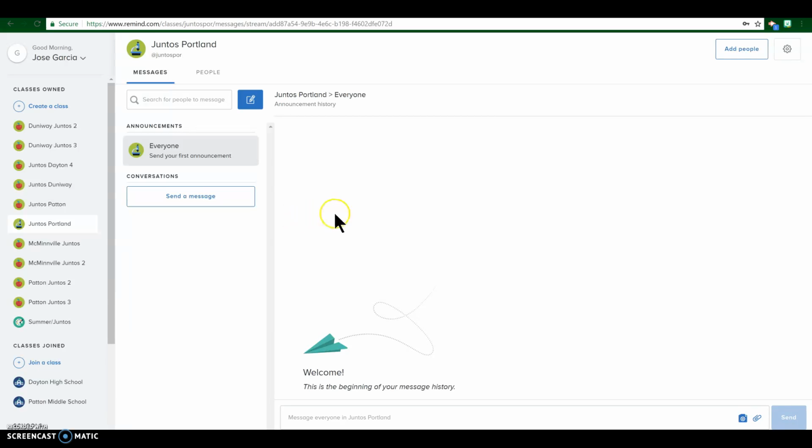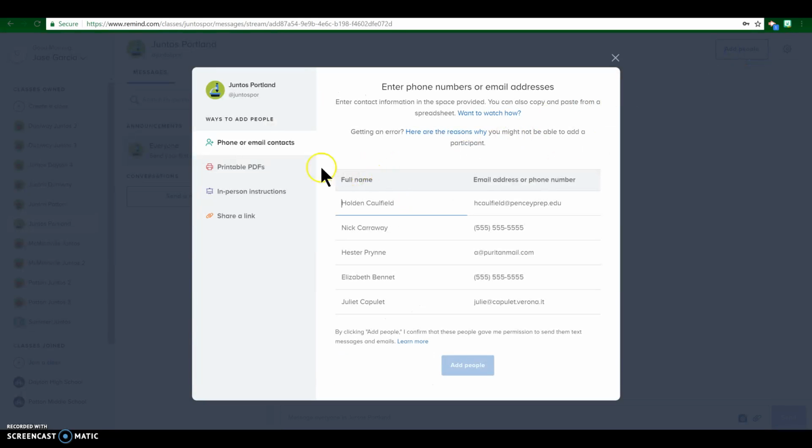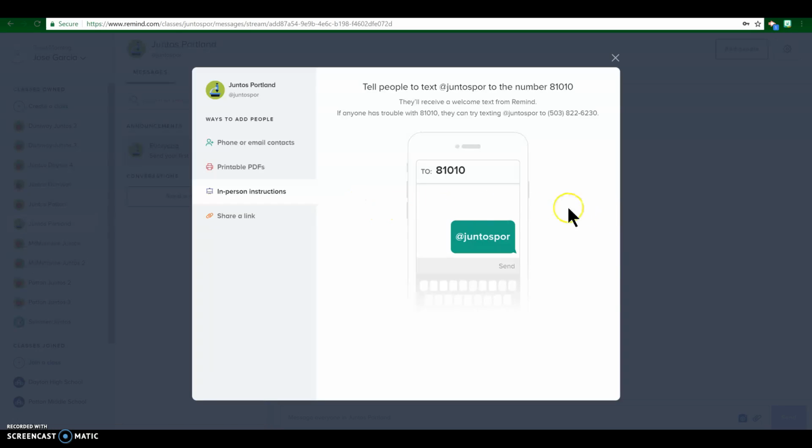The easiest way to populate your lists for these classes is to share that code with your Juntos participants.